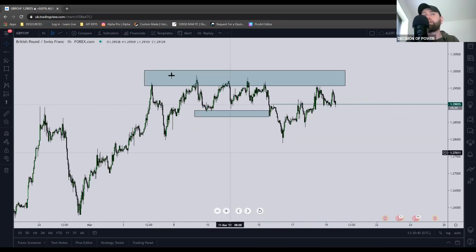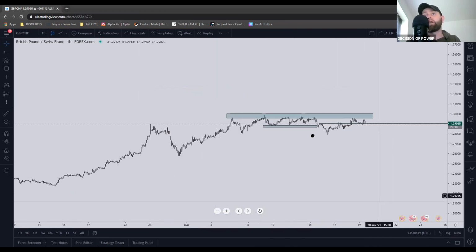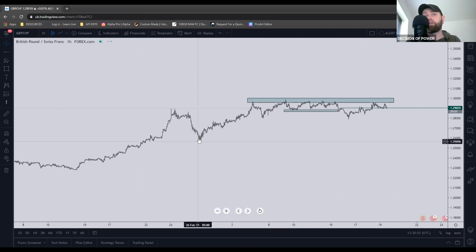I like to see a level where there's going to be a massive accumulation of stops. If that gets run and reverses, it's game on for me. Do you know what I mean? I'm just going to take that short with everything I got. Straight away, I'd take it. There's a nice small set of equal lows there. That'd be my first target. I'd probably look to get out there and that'd be me done on that trade.